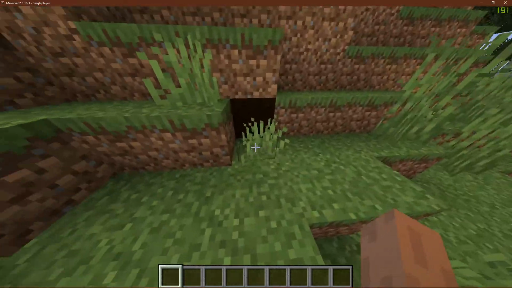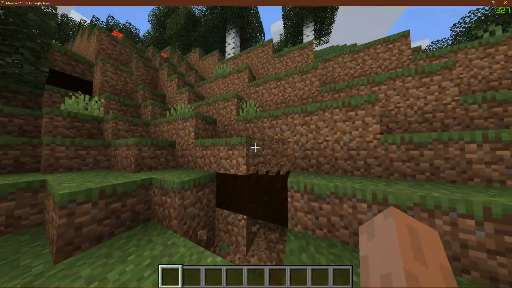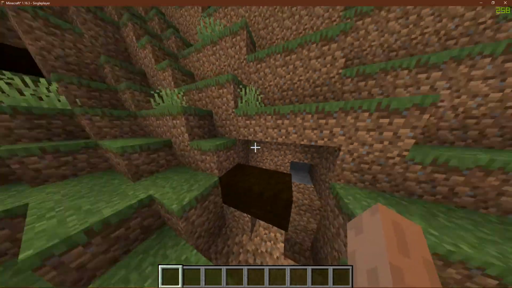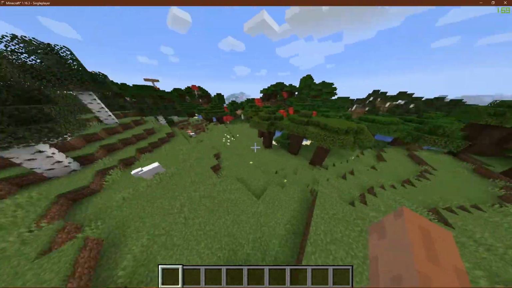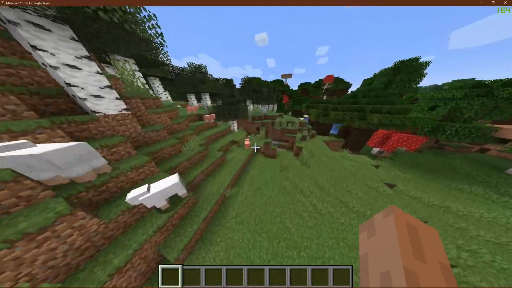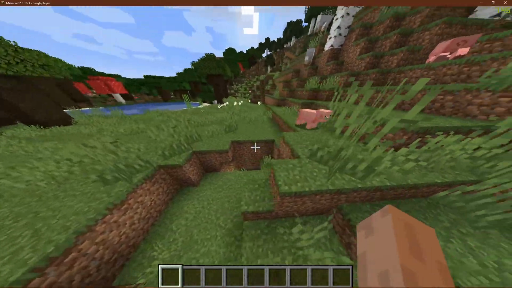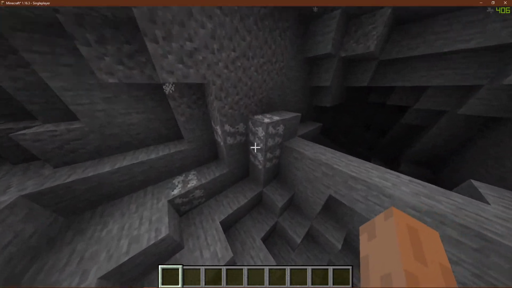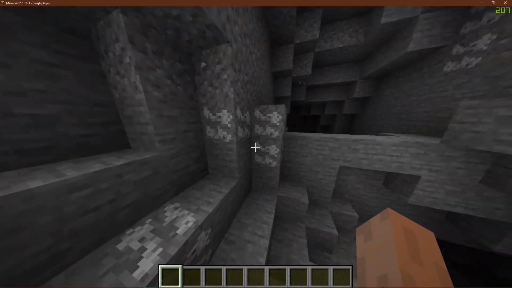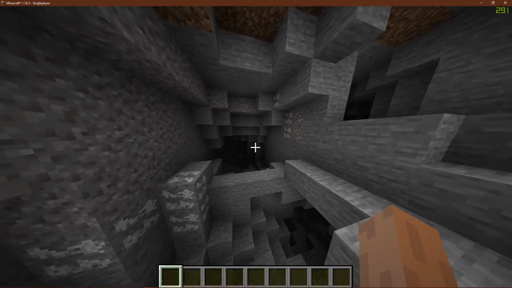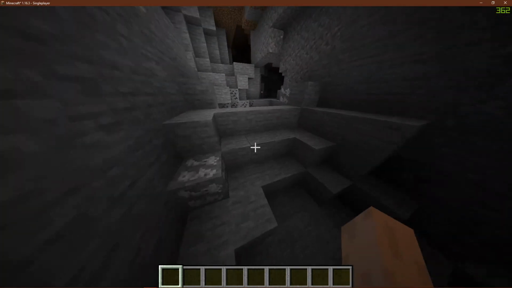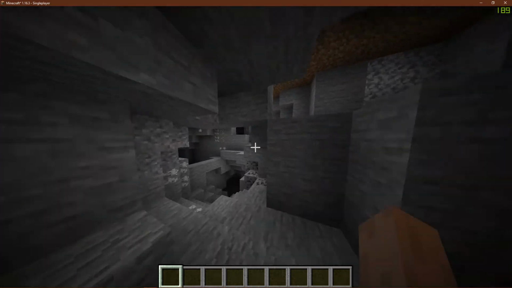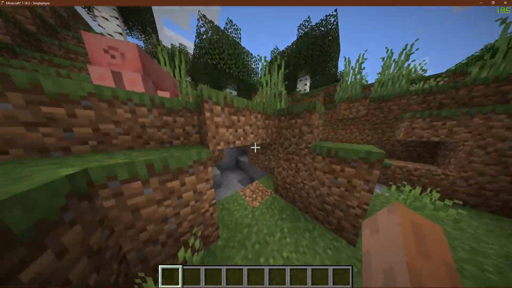You can actually see already one of our deposits right here. And this looks like it's just two over here. But anywhere where there's dirt it should generate. We could look around a little bit more and I'm sure we'll find some more. But yeah, you can already see our ore down here actually. You can see that right there. That's our ore. Of course it's generating all over the place because we put the chunk spawning pretty high. So that's that.